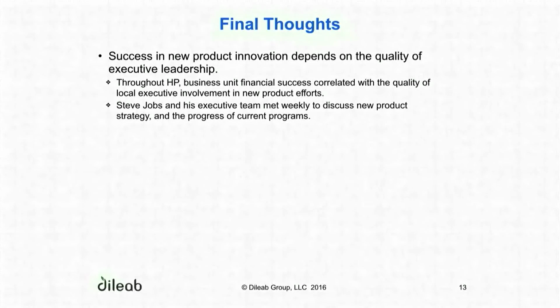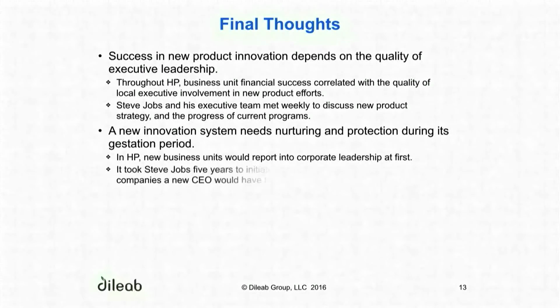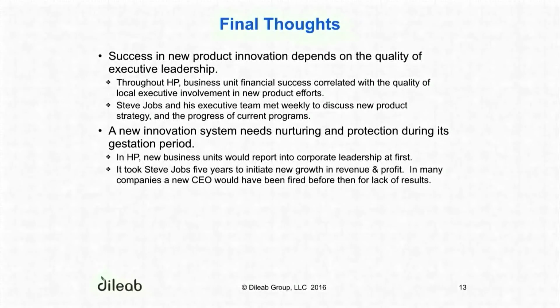In summary, there are 3 key elements to success in creating a proprietary investment opportunity. The first is that insightful leadership from business unit executive leaders is essential in achieving high returns from innovation investments. Second, every new innovation system needs to be nurtured and protected until it gets going. Executive leaders must provide the needed protection.